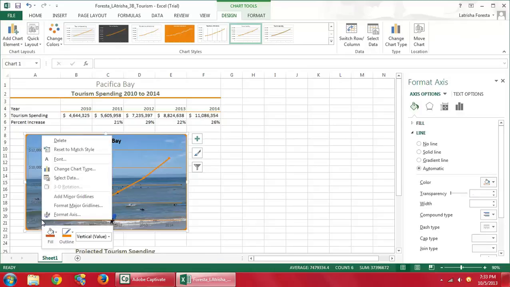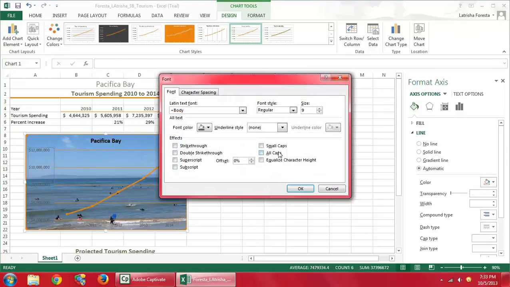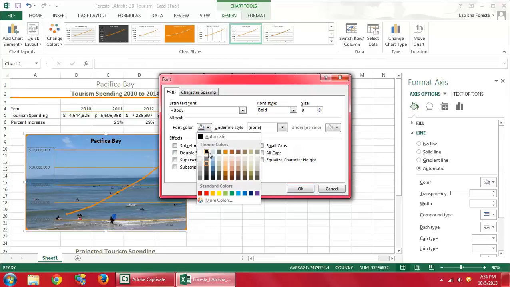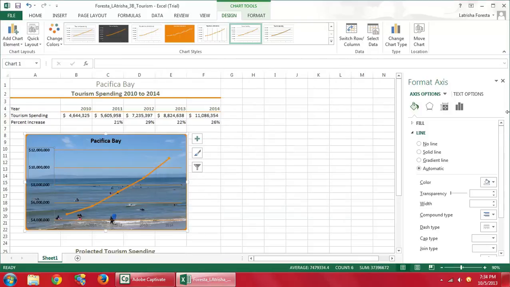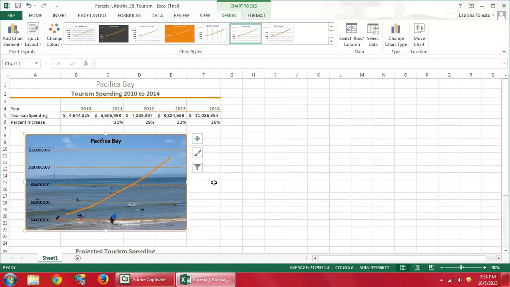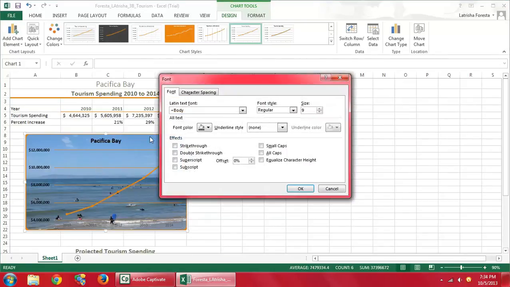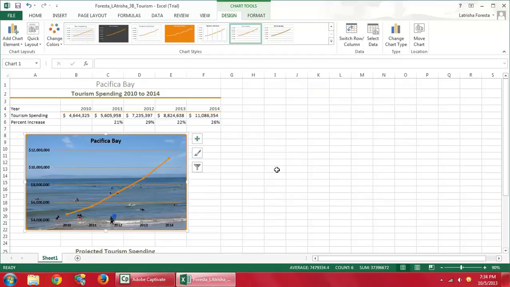We're going to right click, font, make sure it's bold. And of course, black text 1. I'm going to click OK. We're going to click the X to close this. And for whatever reason, my font there changed, and it shouldn't have. So let's go here. There we go. Both top and bottom should be a nice solid black color.